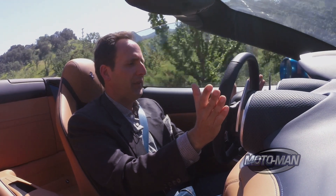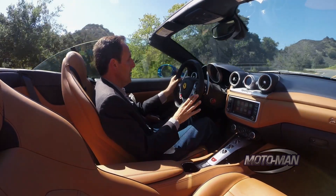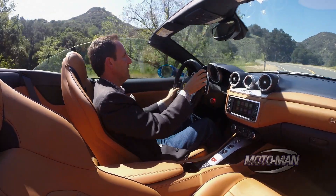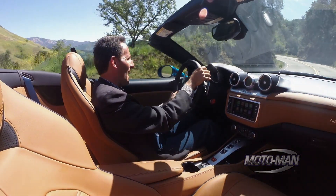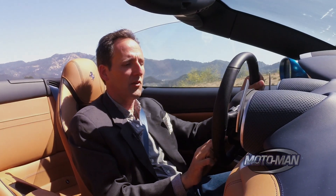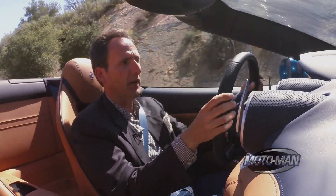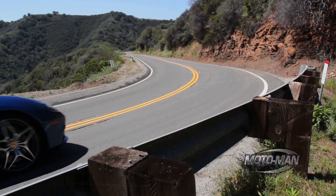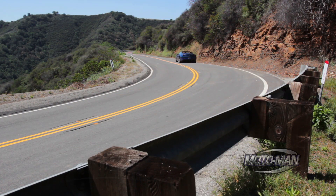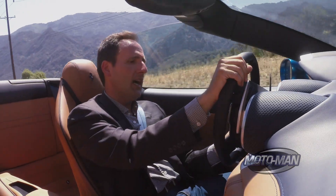A couple of additional notes about the interior. If you've been in a recent Ferrari, you know this steering wheel — everything is on it. There are no column stalks, not even a lot of buttons off to the side of the dash. And of course you've got your Batman button to answer the call — that's if you want to turn off complete stability control. And believe it or not, you can. It turns absolutely everything off.